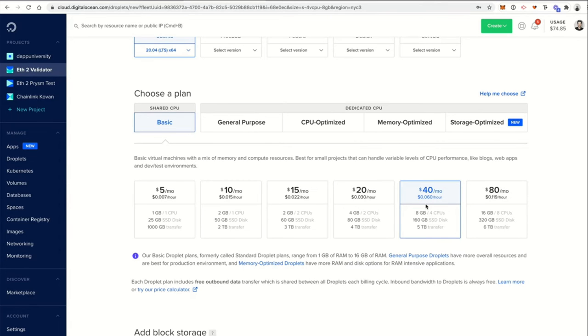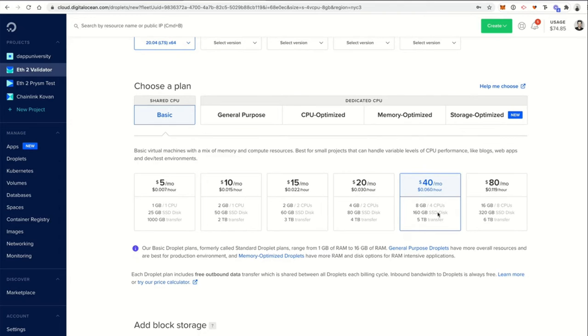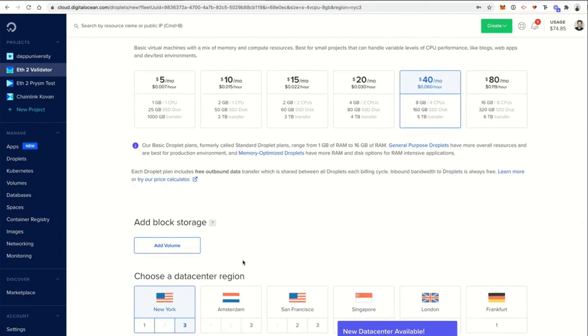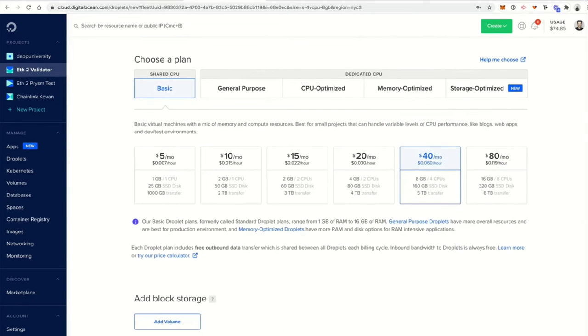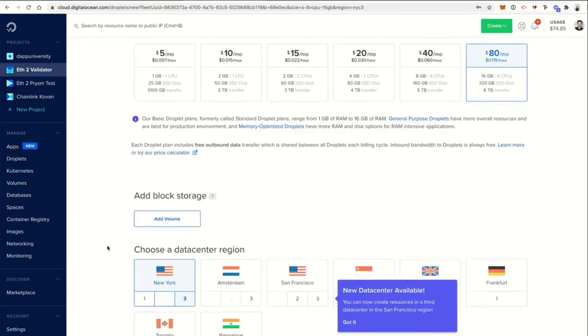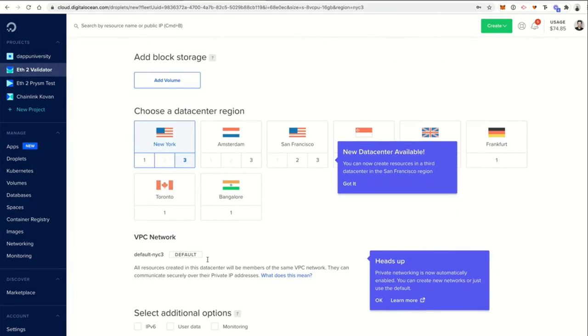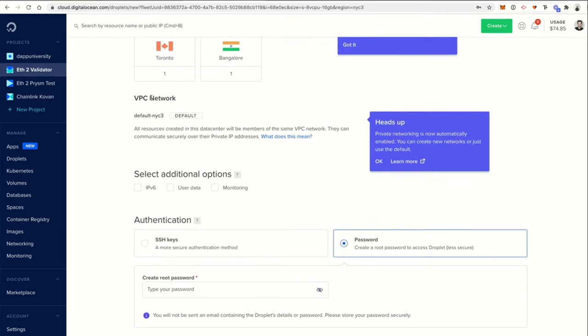Again, you have a free trial for doing this, so you could test this out. You could do the more expensive one or scale down to the smaller one, and see which one changes the performance for you. I'm going to choose this one for now. Actually, I'm going to do it for this in the demo, but you could probably do the 40, you'd be fine. Next, you want to choose your region. I would recommend choosing one that's close to you, so I'll stick with New York for me. For VPC network, I would just use the default.